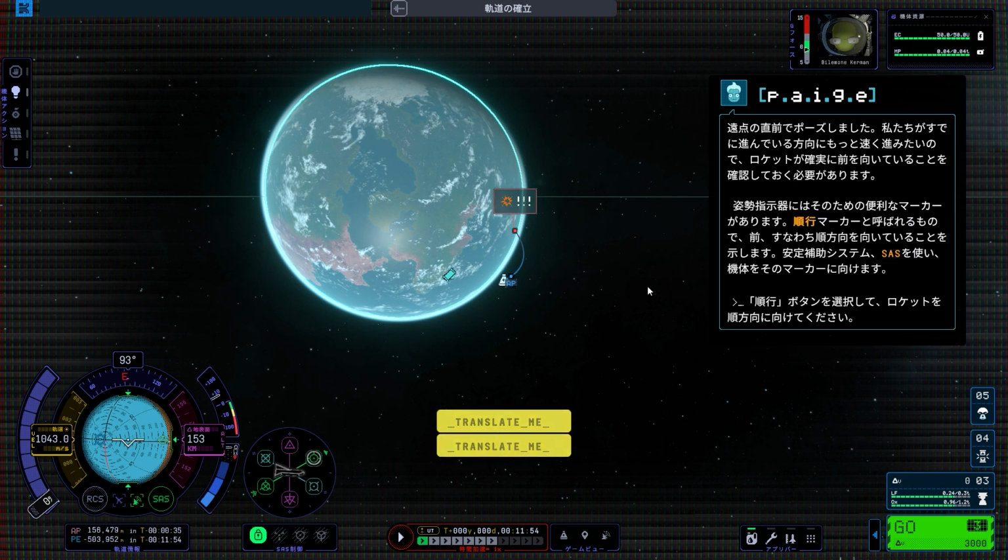We're paused at just before the apoapsis. We want to go faster in the direction we're already moving, so we need to make sure our rocket is pointed forward. There's a handy marker on your nav ball called the prograde marker. That represents your forward direction. Use the Stability Assist System, or SAS, to point your vessel at that marker.